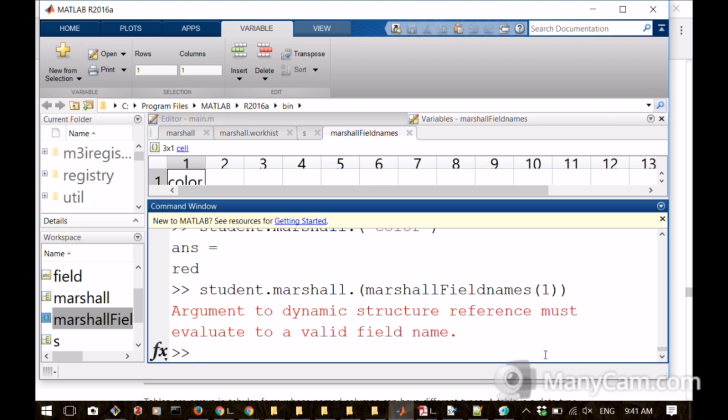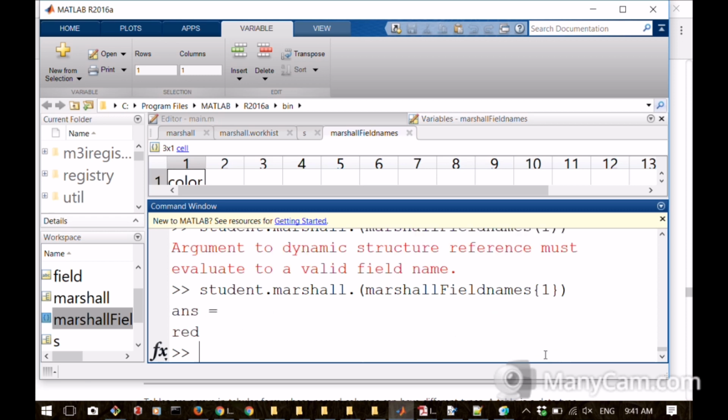It's giving you a cell, not the cell name. Excellent, yes. The problem is that I'm giving this function a cell, not the content of the cell. It doesn't take a cell, it has to be a string, right? So I have to use curly notation to give it the content of the cell, not the cell itself. So you have to use curly brackets, and then you get the correct answer. Okay, so that's an answer to your question.